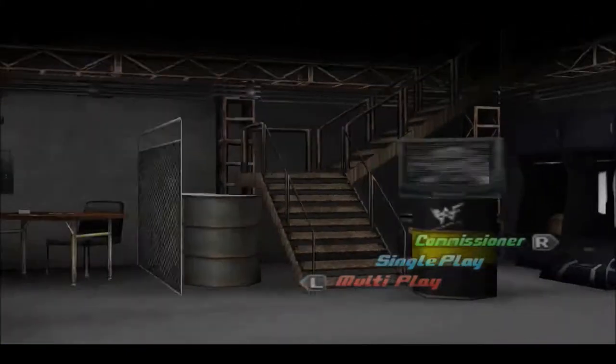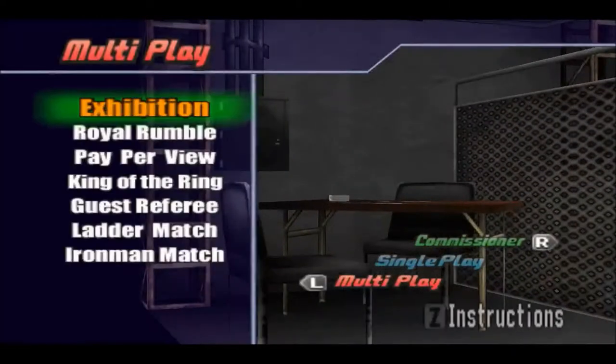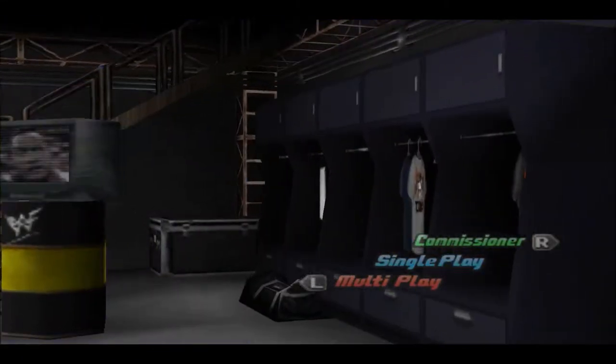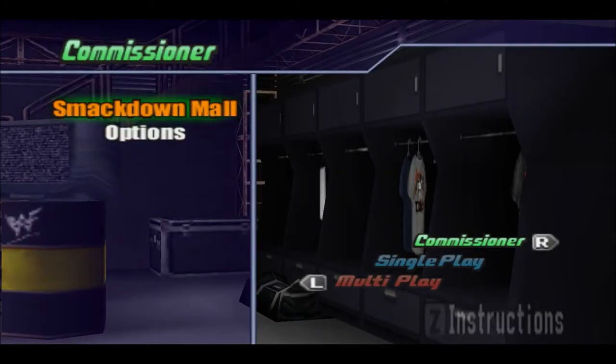Right now, I'm going to show you a bit of the layout of this game, but real quick, yeah, all your matches and stuff. But before you do the story mode, you're going to want to go to Commissioner, because we're creating a wrestler right now. So what you're going to want to do is SmackDown Mall.